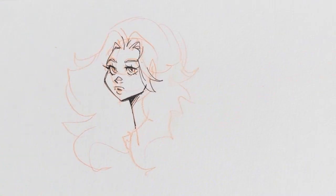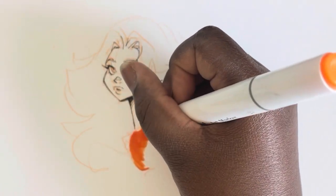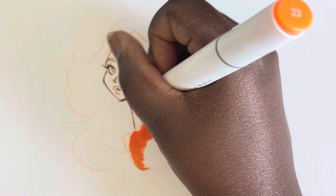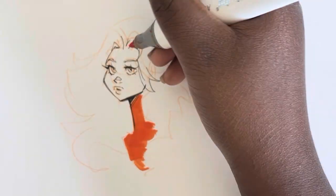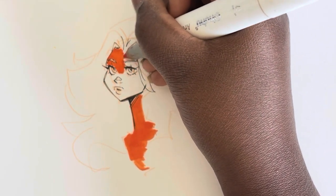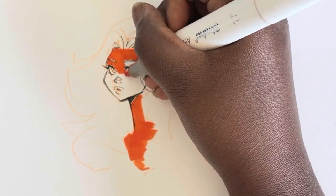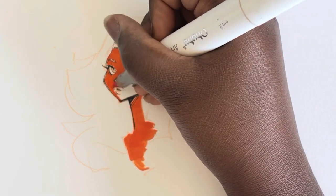I am a naturally indecisive person, but I think when it comes to art, it's such a good trait because I keep thinking, what if. So we gave this girl — our F04 girl — short hair. We adored it, but I was like, what if it's long? What if she trades the design with the other girl? I'm not doing the other girl with short hair — that's a tragedy waiting to happen. But this one, for scientific purposes, we gotta go for it. We gotta see what's happening.